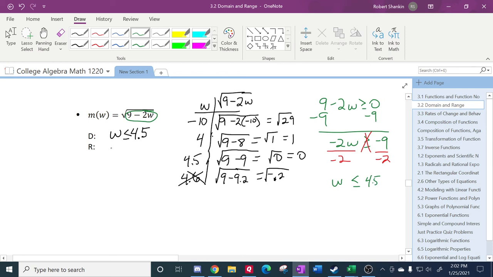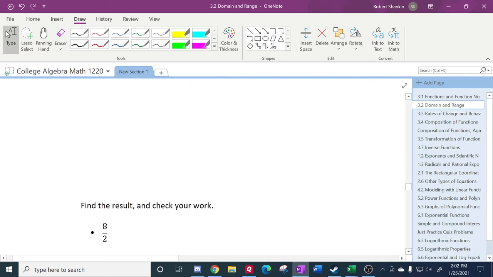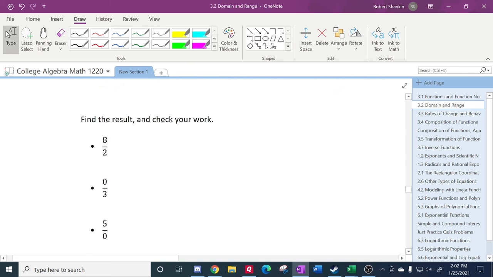And you all had stated the range. The range is greater than or equal to 0. That's right. When you take the square root of something, you're going to get 0 or larger. You're not going to get negative numbers. So, thanks for pushing us in the right direction there. And, all right, the next three problems are going to set us up.